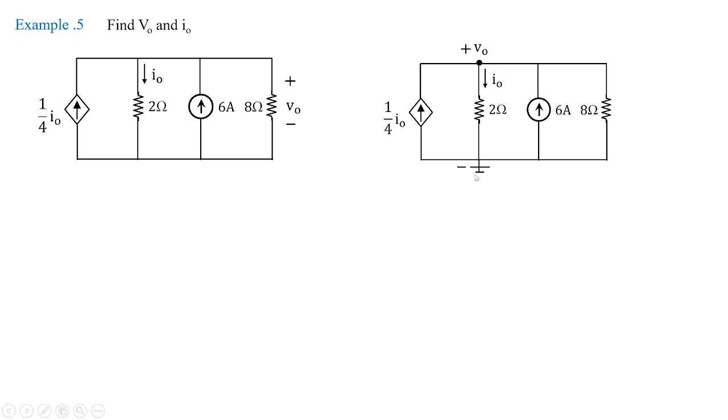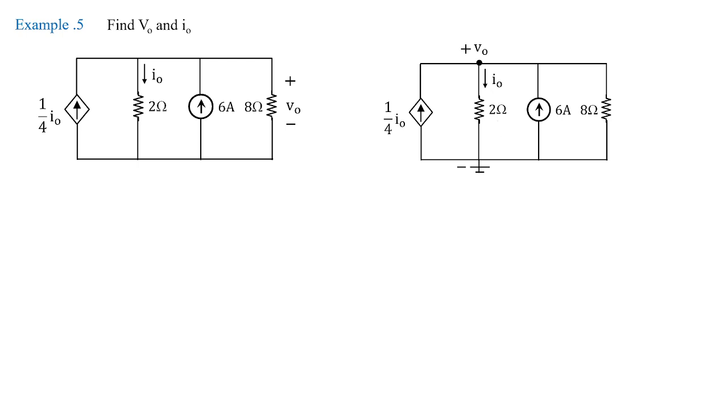The upper potential positive, the lower potential as negative. Now exactly V0 is over here, and I0, whose value can be determined with the help of Ohm's law. That is V equal to IR. Therefore, I is equal to V by R. Therefore, I0 is equal to V0 by 2. So this is an important catch over here. So that is the first thing you should keep in your mind.